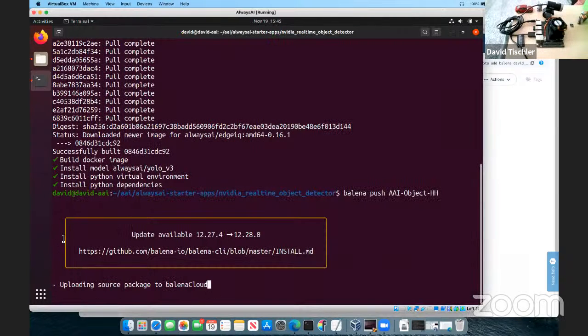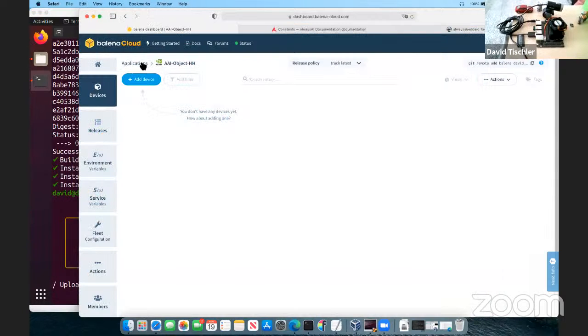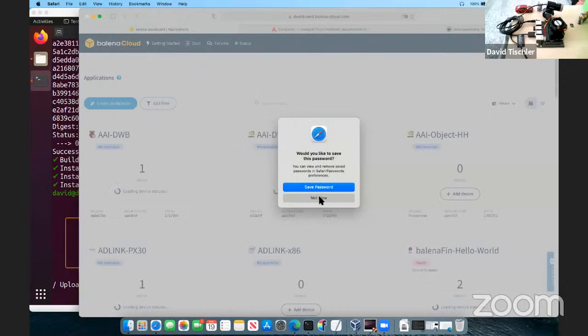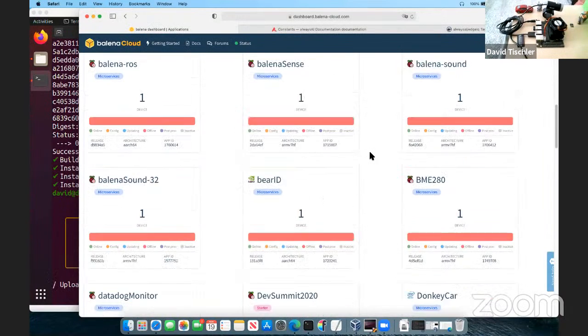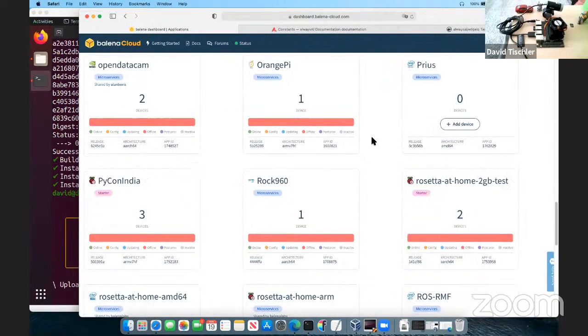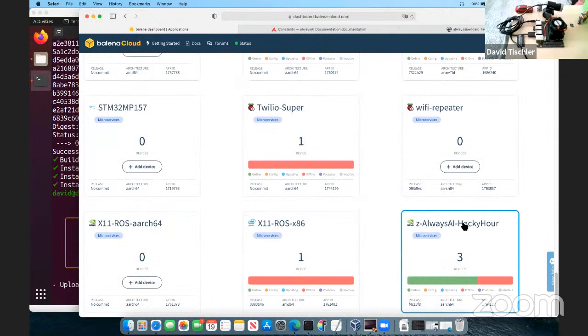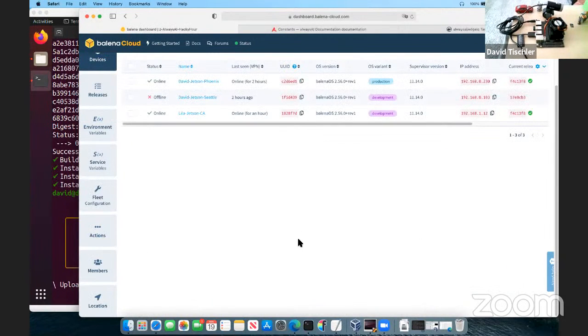I'm going to let that run, but since I knew this was going to take some time, that's why I pre-populated way down here at the bottom, hidden out of the way, this project already running, with this Nano on my desk, Lila's Nano on her desk. I'm in Phoenix. She's in San Diego.